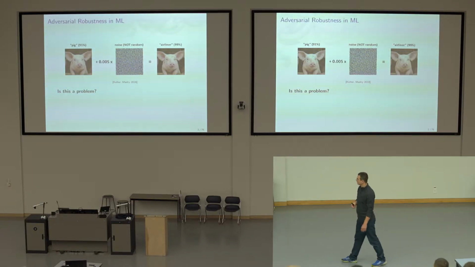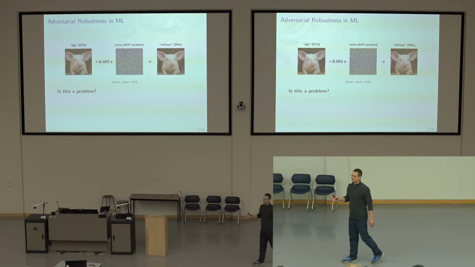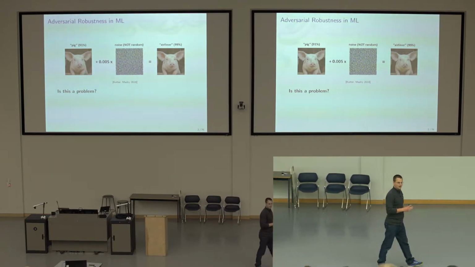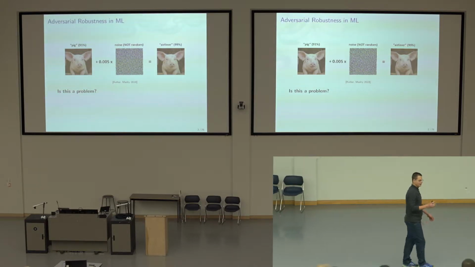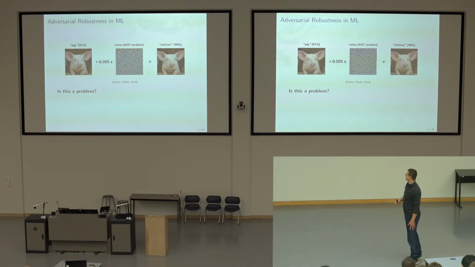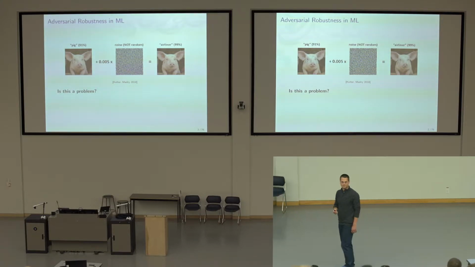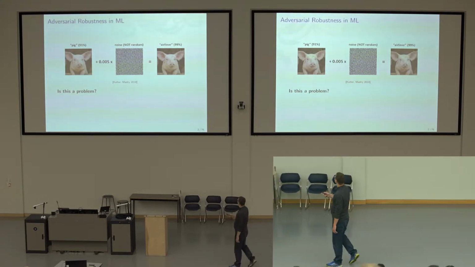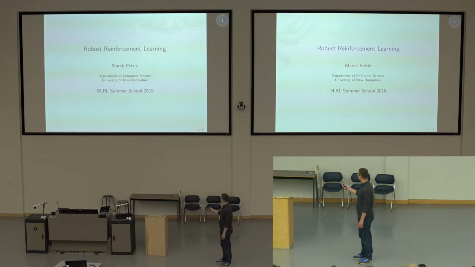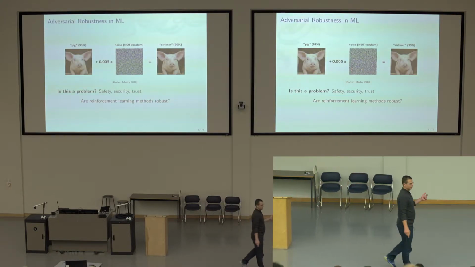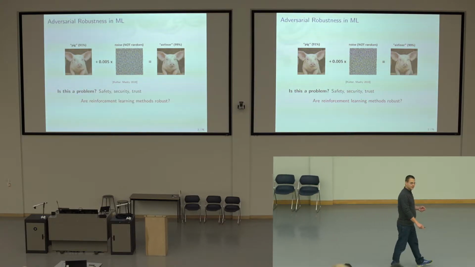It's not learning the high-level semantics. It's not really trustworthy, right? If I tell you that your autonomous car, that you risk your life with, thinks that this is an airliner and it's 99% confident, are we really going to trust the system? I wouldn't. All right, so safety, security, trust.